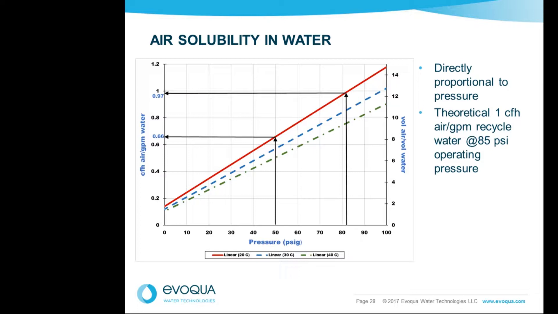When white water is injected into the contact chamber, the pressure rapidly changes from around 100 psi down to just a few psi, releasing the air in the form of very fine bubbles. Those bubbles are typically in the 10 to 100 micron diameter range. Smaller bubbles provide more surface area for particle attachment on a mass basis. Larger bubbles can rise too rapidly, detaching from the particle and causing surface agitation, which is detrimental to flotation. So it's critical that the white water system generates and releases only fine bubbles.